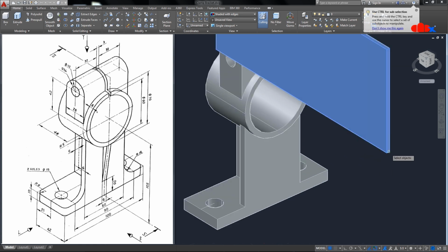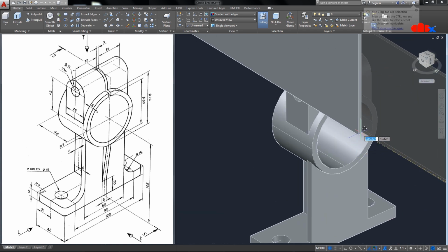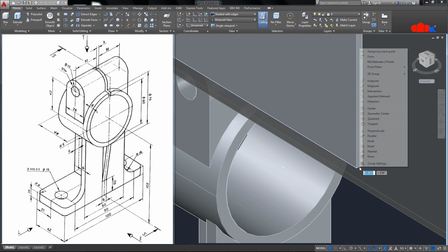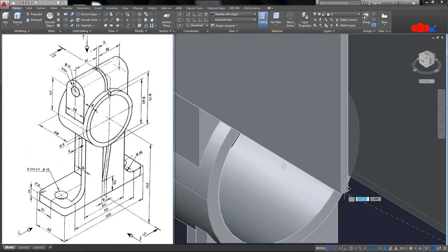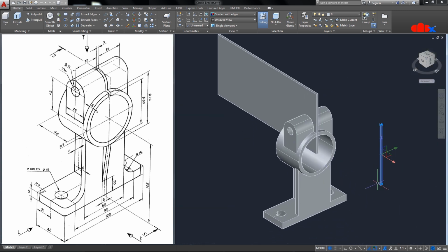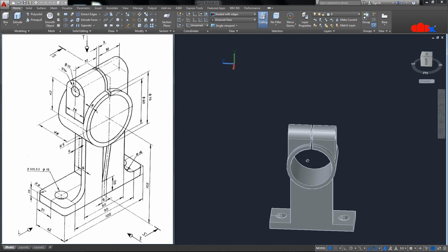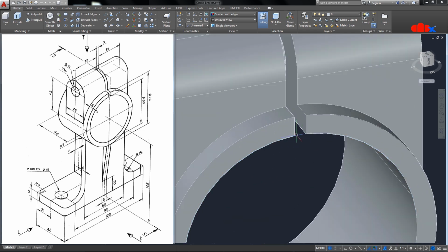Now move it from this mid to this cylinder center. So this is the center. Delete it. Now I will subtract it from this body to this body. So material is removed. Now I'll just delete this circle.